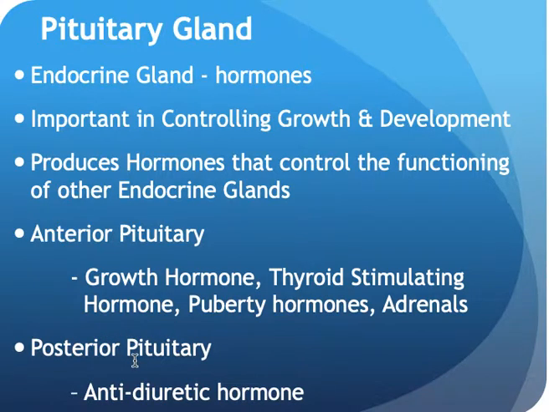And again, important because different symptoms and different malfunctions in the body are going to tell me which one is being affected. But anterior pituitary does my growth hormone, thyroid stimulating hormone, my puberty stuff, my adrenals. Posterior pituitary is going to really be just this anti-diuretic hormone, okay? But really, really important one, again, when it comes to different little diseases in the body or tumors or growths or things like that. A lot of times the pituitary gland will be one of those ones that's affected.